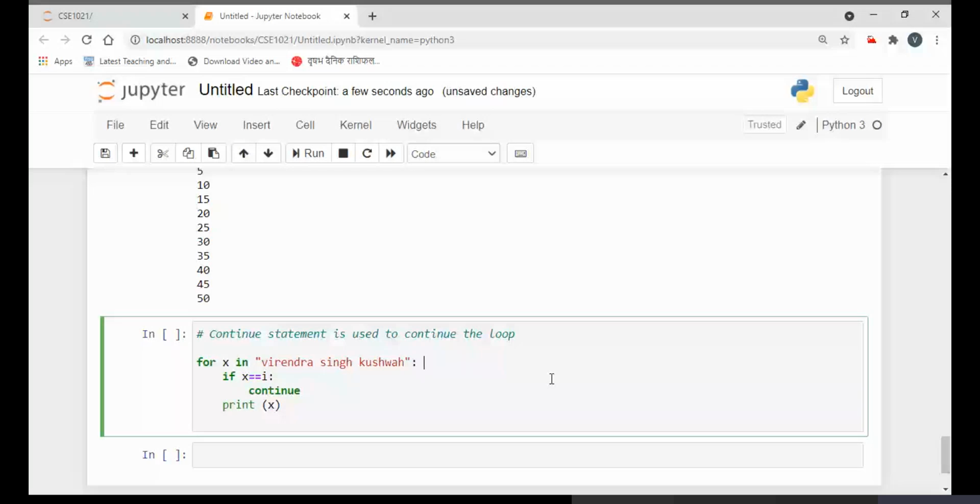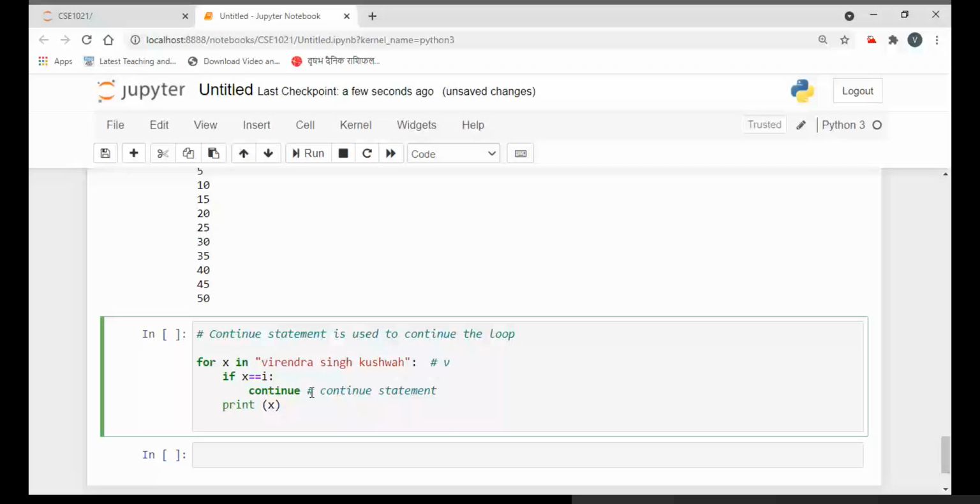First, x will come into the V, so V will be printed. Is x equal to I? The condition is false. It will not go to the continue statement. This is known as the continue statement. Now print x will be printed, that is V.